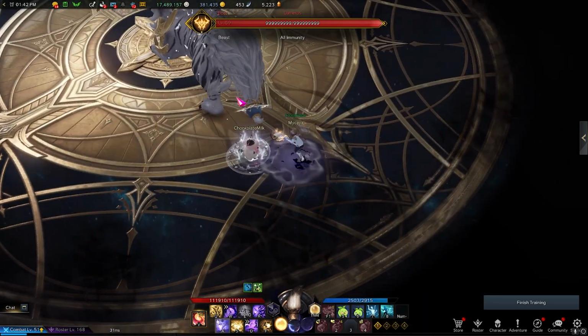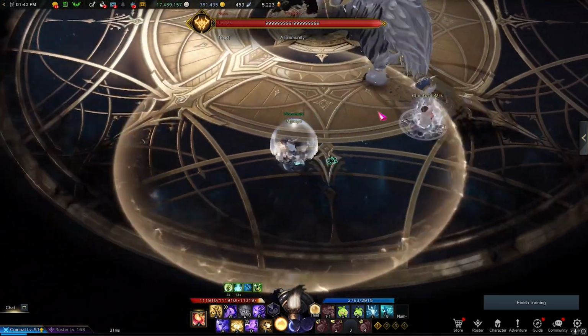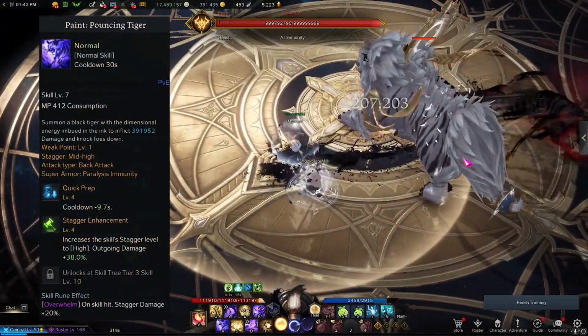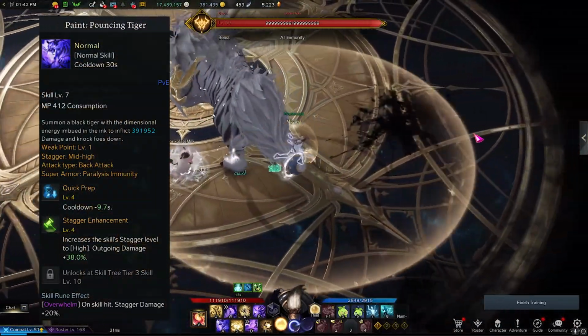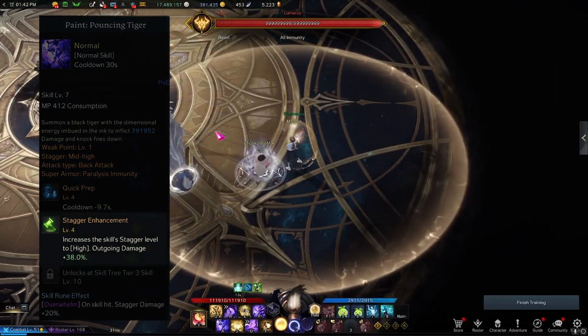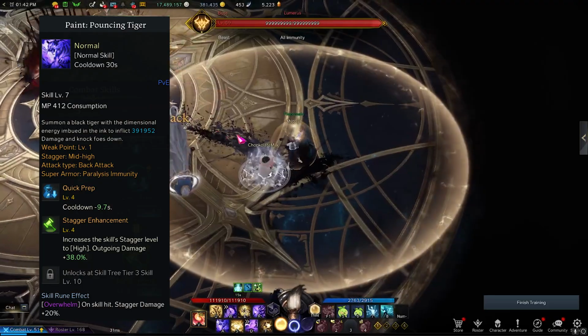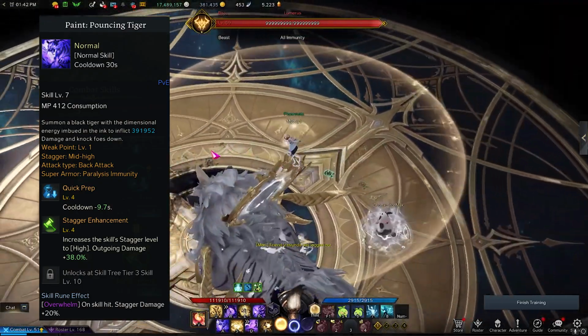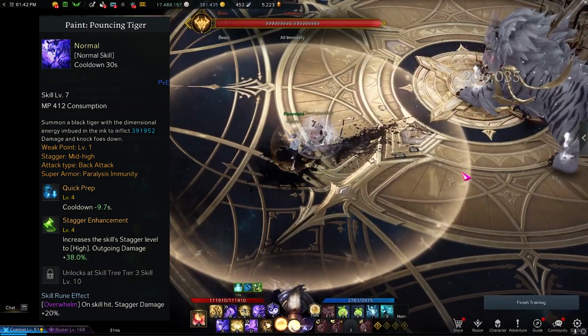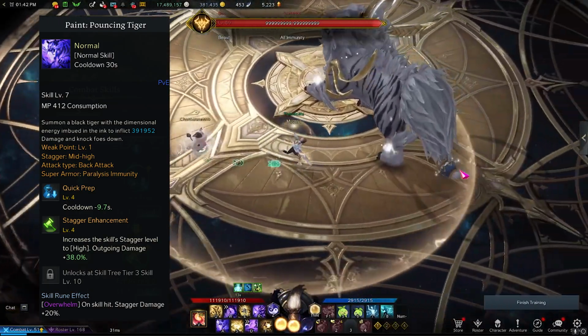The last 2 skills are ones that I'll swap around more frequently depending on what I need. The first of which is Paint Pouncing Tiger. This is a great stagger skill that gives decent meter gain, and you take Quick Prep and Stagger Enhancement tripods with an Overwhelm rune. I run this skill at level 7 since the level 10 tripod 2 tigers makes this skill a bit clunky and expensive, but you can run it for the extra weak point if you really need.